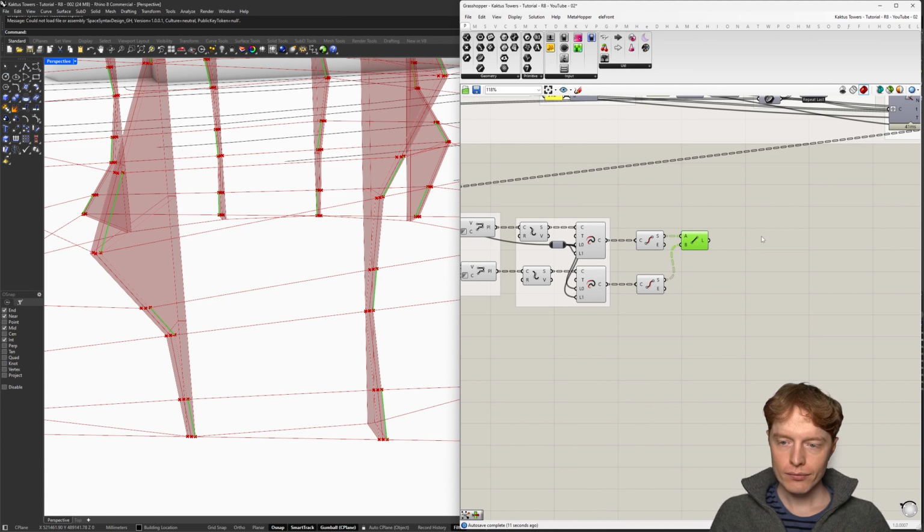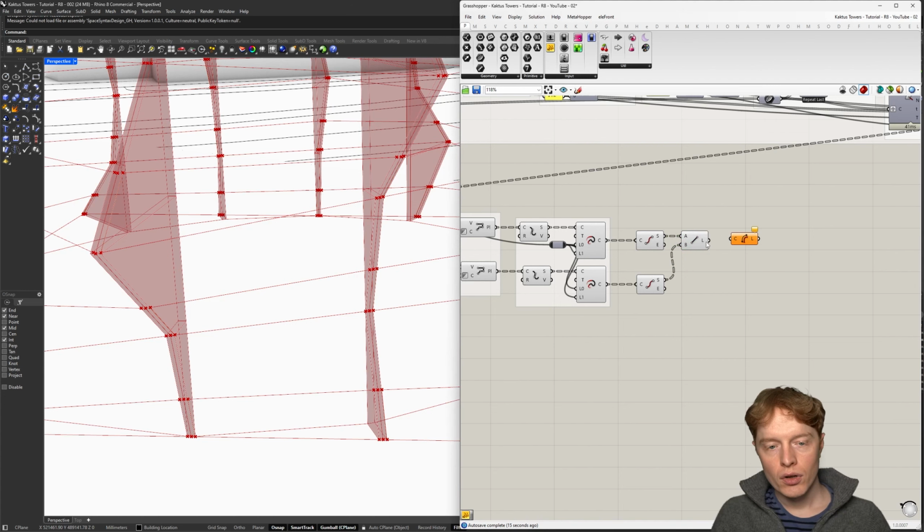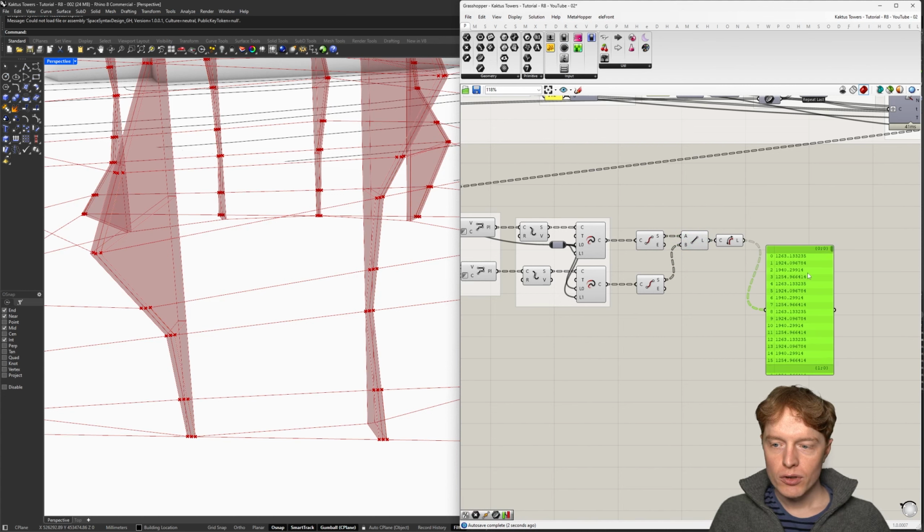And as a differentiator, we're going to use the length of the curve going from the start of each balcony curve, from the bottom of the balcony to the top. And this length will vary throughout the towers because they're on a sort of different angle. And we will have lots of unique numbers with lots of decimals here.